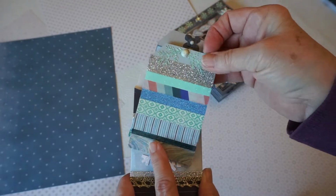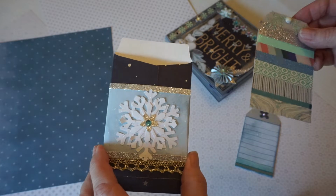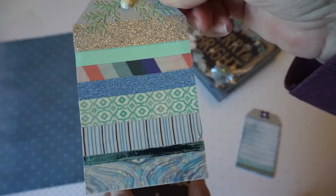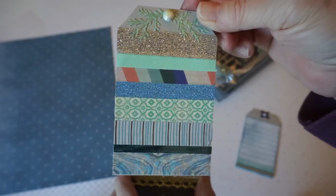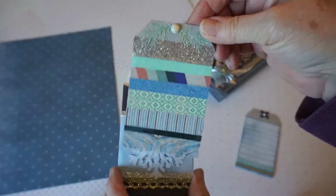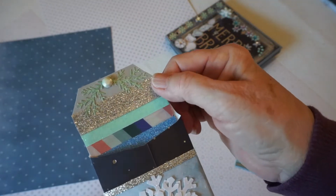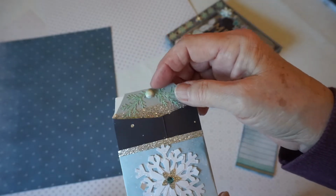This tag I actually made from some washi tape that I had in my stash. And I just got ones that I thought would match the collection. I'm trying to use up washi tape because I have so much of it. But anyway, I made that little tag, and then I used a Martha Stewart punch to make that little greenery up here and a little gemstone.